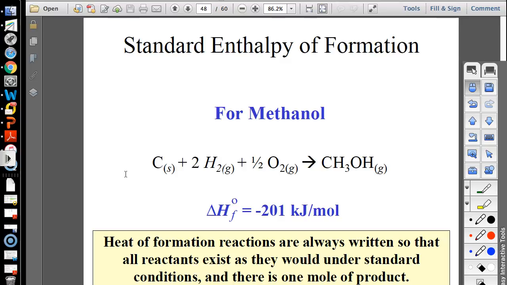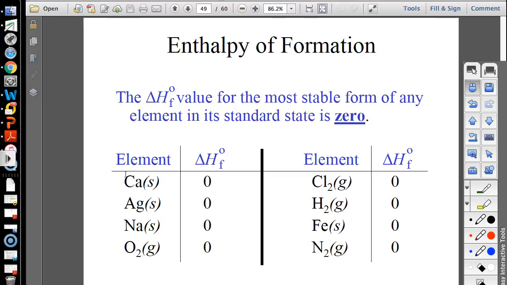Alright, so anyway, I feel like I skipped a slide and it was really important. Listen to me, look. The enthalpy of formation for anything at its standard state that's an element, so at room temperature, if it's in its elemental form, is 0. So like all these metals that are just solid or gases, like Cl2 and H2, that's their standard state at room temperature. Chlorine is not found as Cl minus.